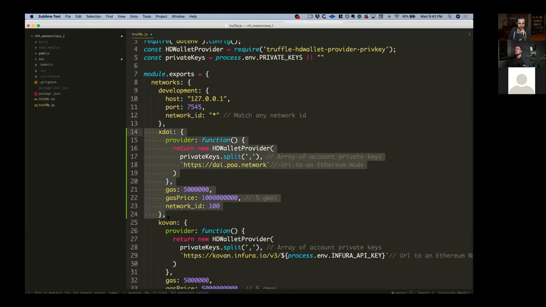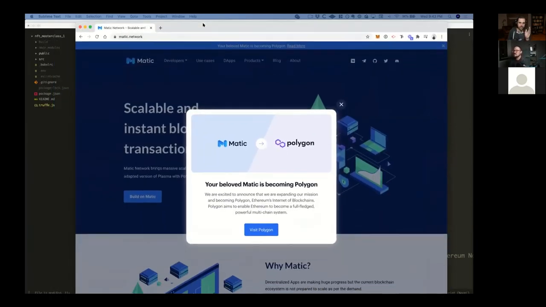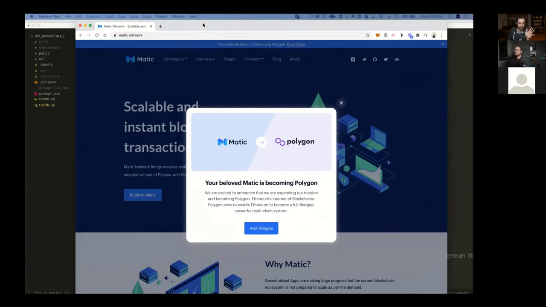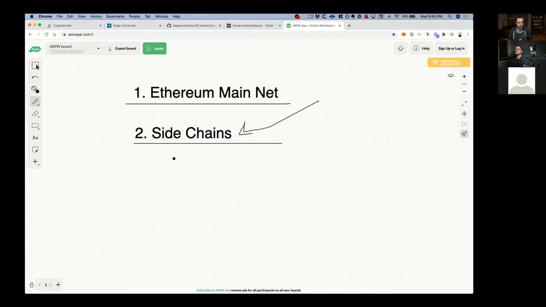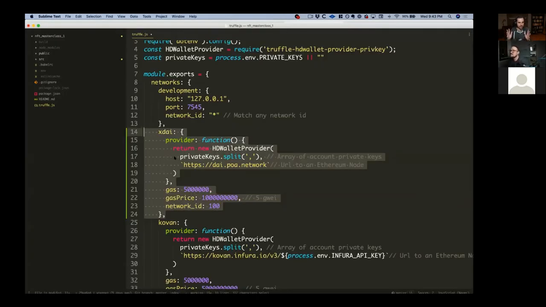Okay, and we should talk about Matic too. If you just Google Matic RPC, the network ID I think is 137, but same exact thing. It's a different network. You have to have that currency, but it's also a second sidechain. It's another chain just like XDAI is. So you can check out Matic for homework. We just want to give them equal representation on the stream, but I don't want to overwhelm people with too many different options. So if you want the step-by-step instructions on how to do a side chain, then I highly recommend just going with XDAI. But if you want to get your hands dirty, definitely know that Matic is an option there, becoming Polygon soon.